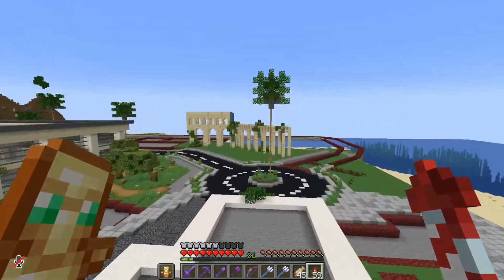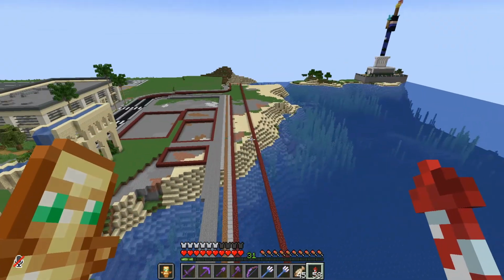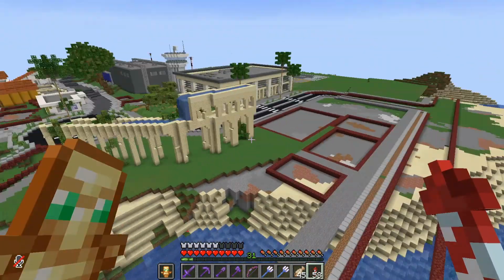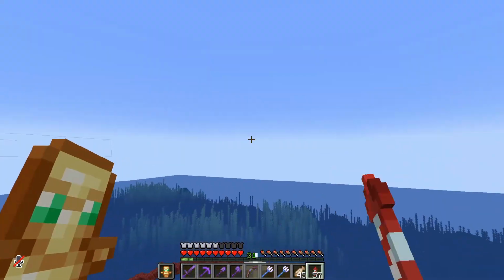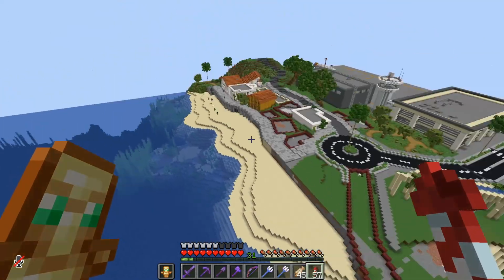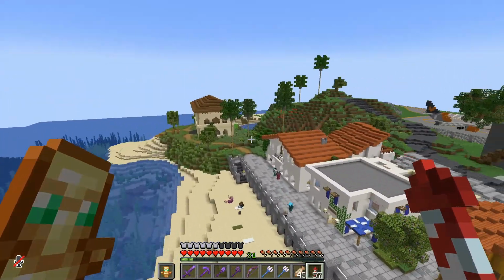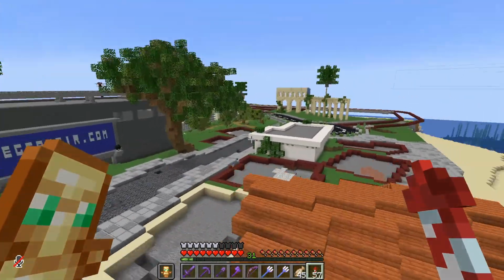There's an old aqueduct that is kind of the remains of the ancient city. There are roads that are currently in the making, and a beach at the front. This is the coastline, and I mean, this was the coastline. About every tree has been replaced by either a house or a custom tree.